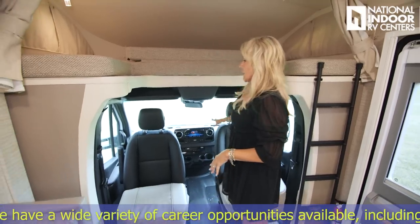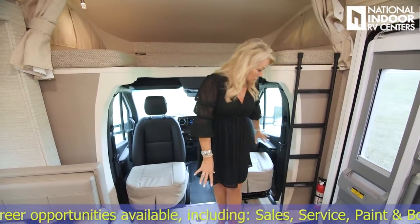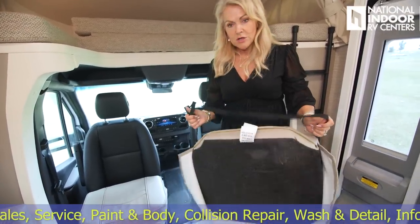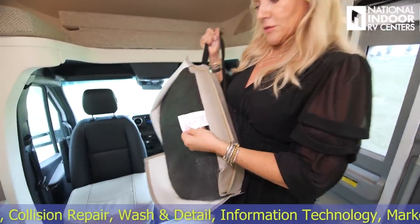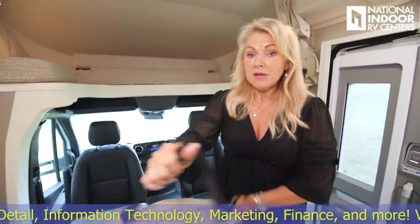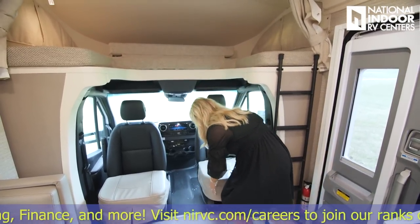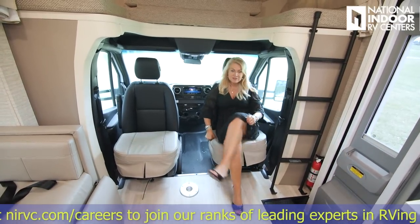So it's totally out of the way and then that kind of opens up the cab area. Now I've turned the captain and the co-captain's chairs around and then I've added this extra pad that you get from Winnebago, so that you can actually sit there comfortably. Notice also that we've got the label. Again, if I were to accidentally leave this at a campground, or if it got damaged, I can give them that information so they can order me a replacement, and then you can just comfortably sit here.